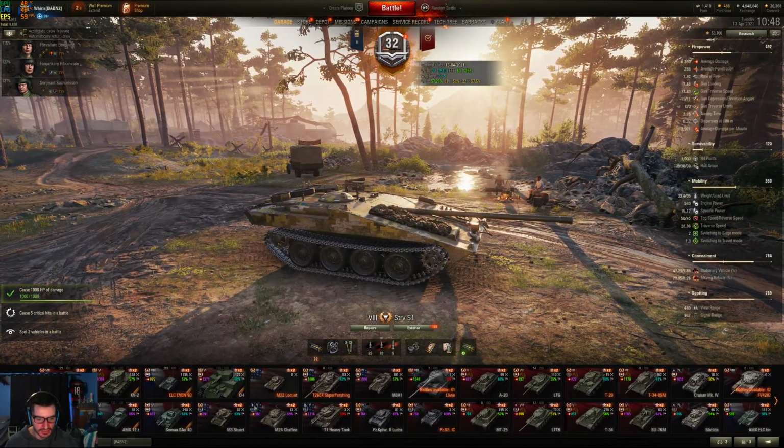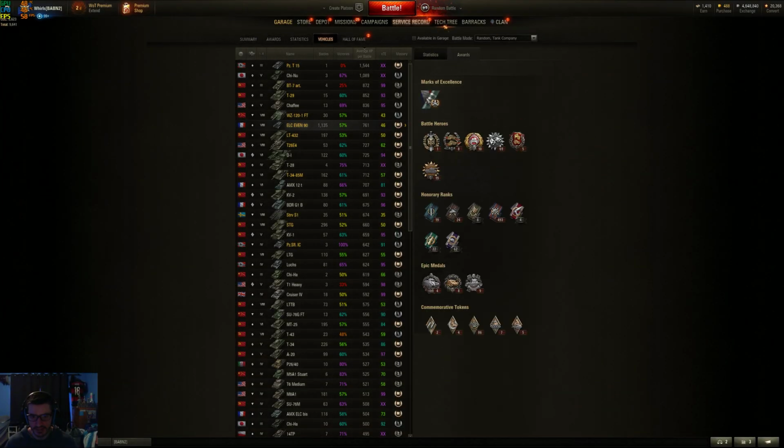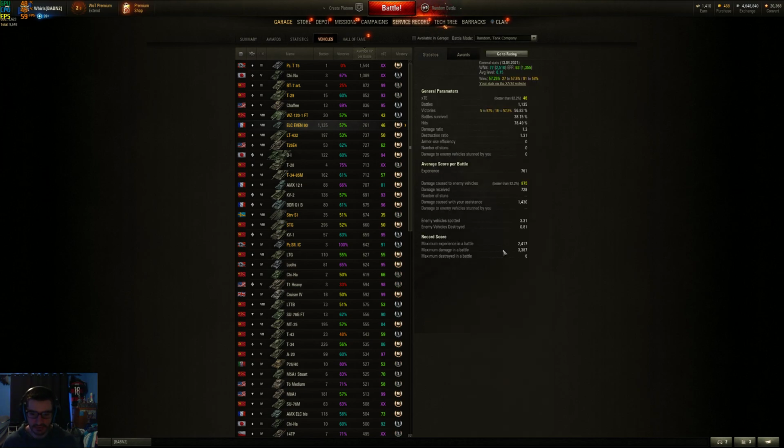But today, guys, we're going to be doing the even 90, and let's see what the mark is at currently. It is at 95.41%, and just over 1100 battles so you can get an idea of kind of how I've been playing this thing. Only 875 damage, guys. I'm not looking for damage in this tank. Damage caused with your assistance an average of 1430. So on average we're averaging like, what is that, 2200, something like that combined. And this is definitely the highest combined score that I have, I believe, in any tank.